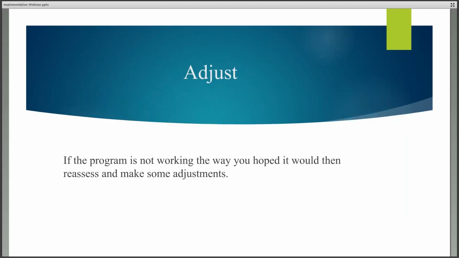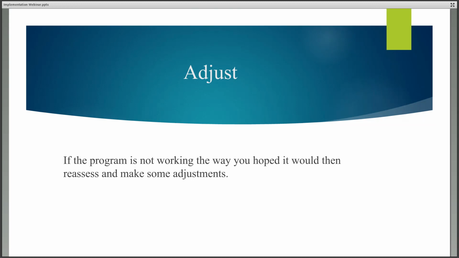So if the program is not working the way you hoped it would, then we need to reassess and make some changes. Sometimes maybe that means giving up the strategy we started with in the first place. Maybe it's just not working the way we want it to, or we're using a lot of resources, or it's taking a lot of manpower. We didn't intend for it to work this way. So we want to look at that as we're going on and make the adjustments where we need to. Maybe it may come down to just cutting our losses. This strategy is not working out, so we need to stop here. We need to readjust our resources, reassess, and go forward.